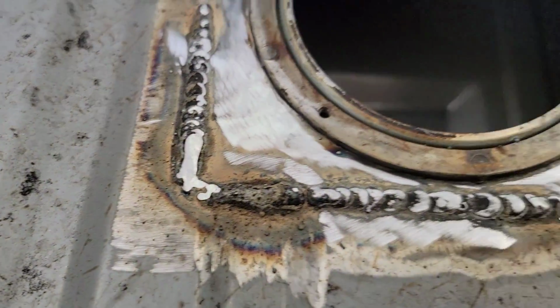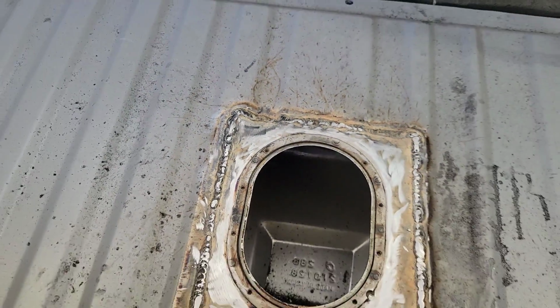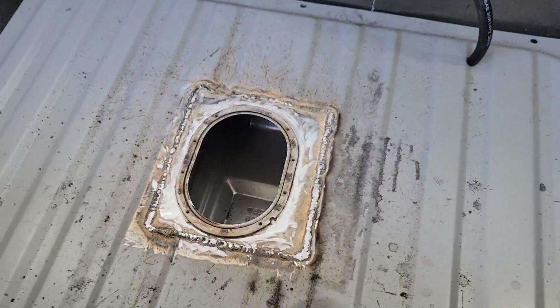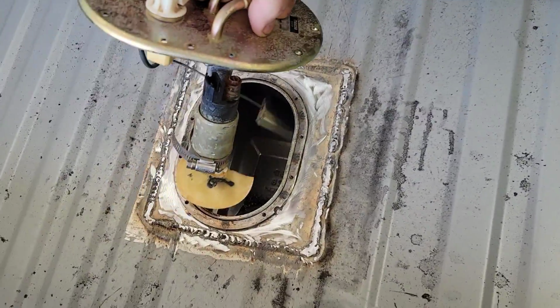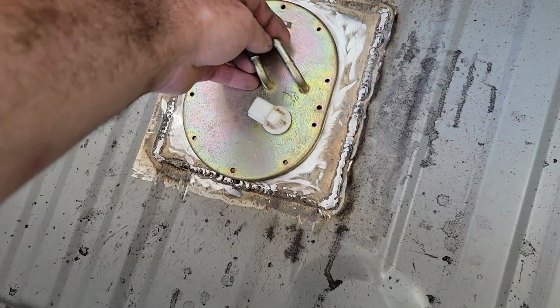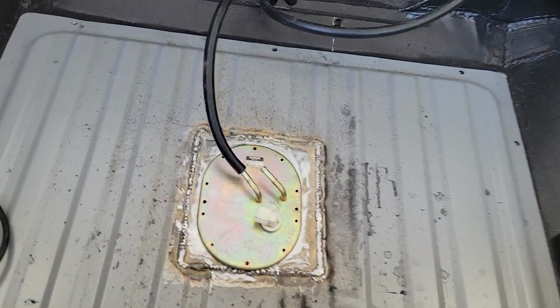So, some of the welds came out better than others. I still needed some more grinding down, see if I got any pinholes, since this is a flux core. Sometimes you get them. But, yeah, that's how it's going to look for the most part. Let's grab the hat here. And, ta-da! Fuel tank. Just for shits and giggles.